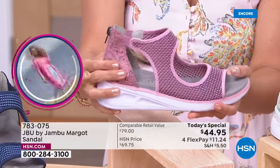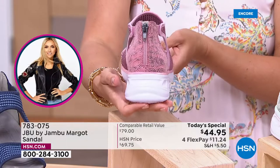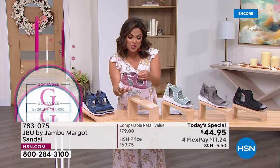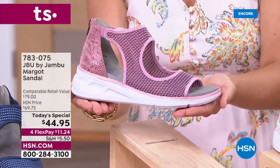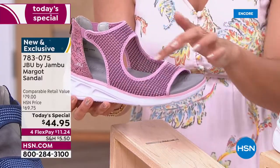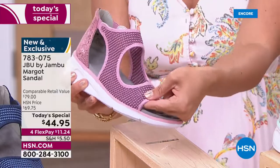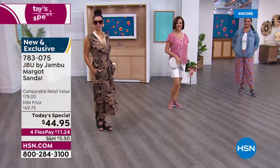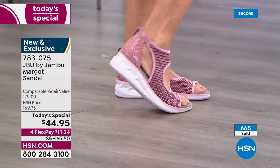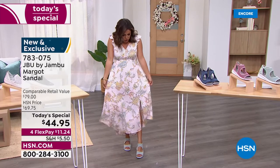Get ready — wherever the adventure takes you, Jambu is going to be there by your side. The blush is so pretty and feminine, and the snake print gives a little edge. The mesh has bits of dark gray mixed with blush — all very complementary. For the mint: it's so unique, very summertime right now, and kind of a neutral you can mix with anything. Even wearing it with a dress that has blush pink, yellows, and blues, the mint works perfectly — with grays, black, or cream.